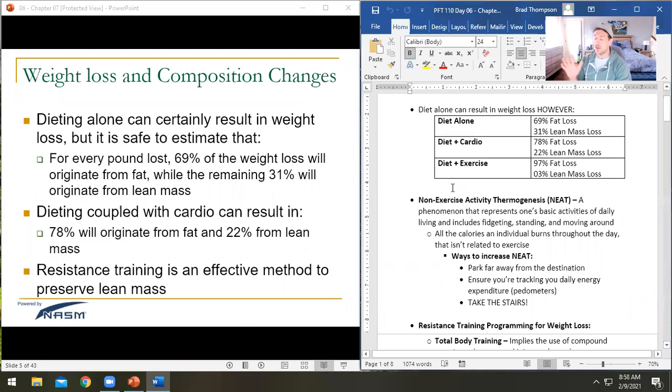But here's what we see in clients who diet, right? So we've got to remember what a diet is. It's a caloric deficit that you're creating. You are bringing in fewer calories than you're consuming, and so your body is like, oh man, we still need to run this body, but we're out of food energy. Where are we going to get our energy from? And so it's going to get it from the surrounding body. Now, ideally, it's going to get that from fat tissue, but it doesn't always get it from fat tissue, right?